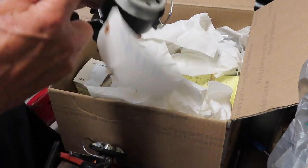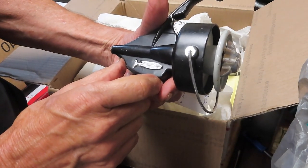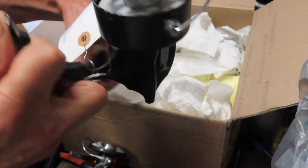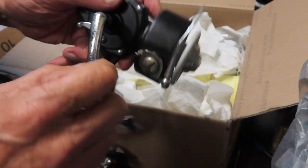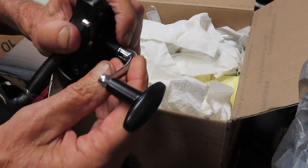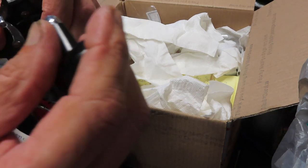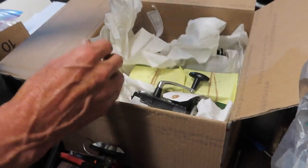Another big reel here — this one is a Roddy, and I think Chris is going to recognize this one. This is the Roddymatic 902. It's a big one and he's telling me that the handle is spinning. There's something going on with the pin here. The pin is probably sheared off because it doesn't appear to be turning the stud. It's in free spool all the time; the handle is not catching. We'll take a look at that one.